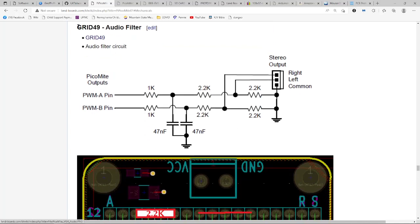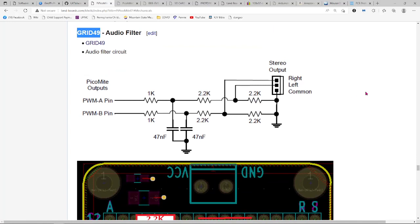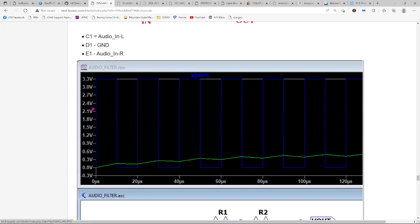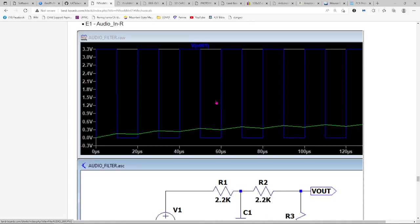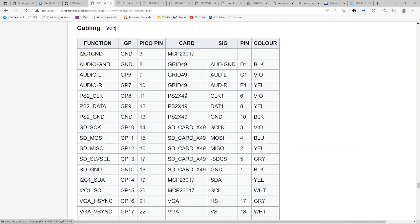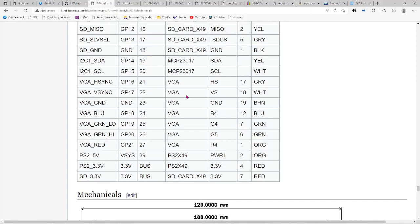Used another Landboards card, the Grid 49. It's a little breadboard card to build up this audio filter circuit that they had, and put the resistors and capacitors on that card. And then I mounted a regular 3.5 millimeter jack on the card. I did a little simulation just to see what sort of noise you would see if you put in the square wave that I was measuring, and it looks like it's a very small amount of noise when it's just running all the time. I'm not sure why they don't shut them off and make sound go away and just make it DC level, but that's how they've got it set up. Little simulation run in LTspice. So I was pretty happy with that. Made a little chart here of the cabling that goes for it as well.